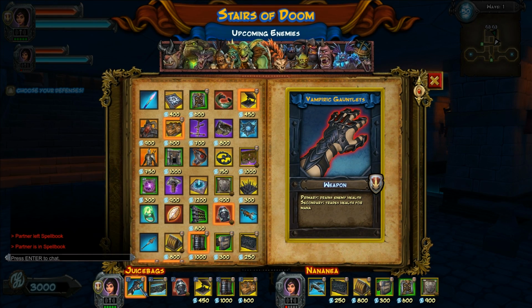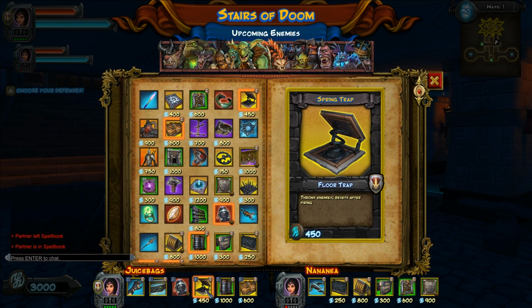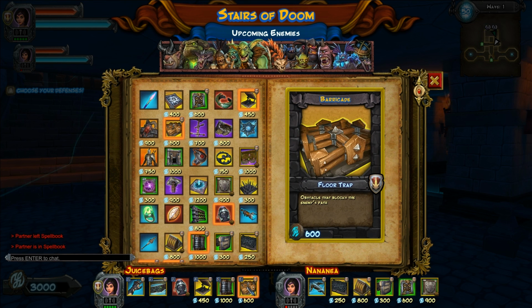Right, well, I'm going to bring the Vampire Gauntlets with Immobilize, the Wind Belt, where thrown enemies explode, the Jar of Ghosts, the Spring Traps that reset quicker, Grinders with Bleed, and Barricades that take reduced damage.